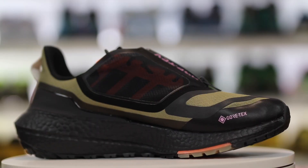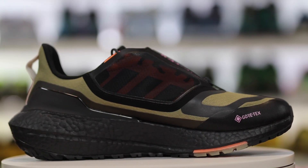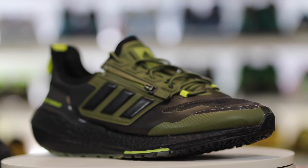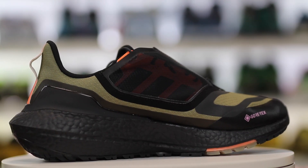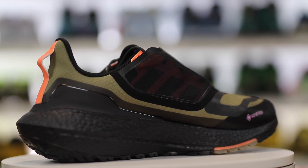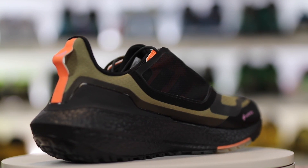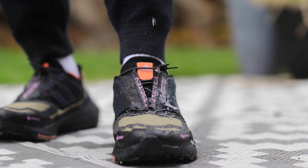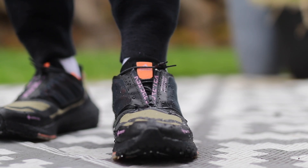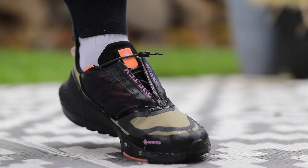Right out of the box, I like the details. I like the shroud and the see-through material — it looks pretty cool. The previous version had it over the toe box, so they changed the position of that. Now you have a little cover over the shoe. It's a non-functional cover though because it's see-through and actually breathable — if you get water into it, it goes right through to the material underneath. But that material is water resistant, so the entire upper is water resistant, which I think is really dope.